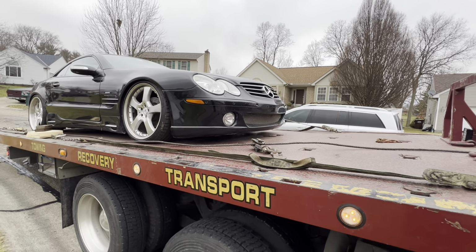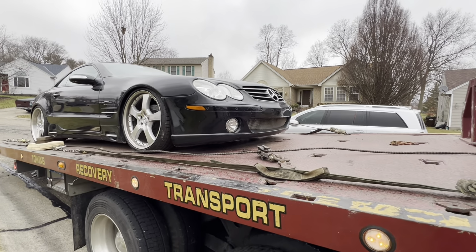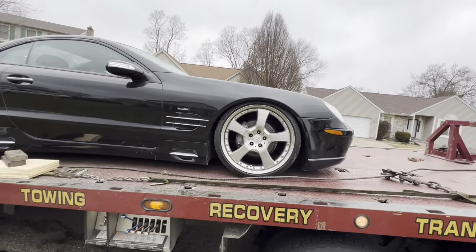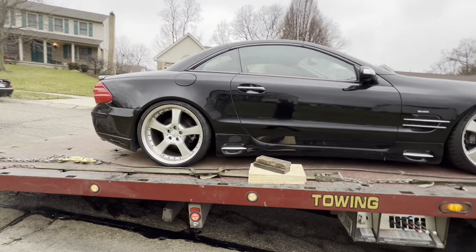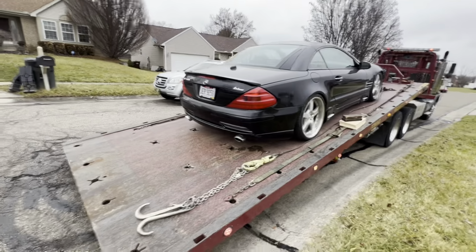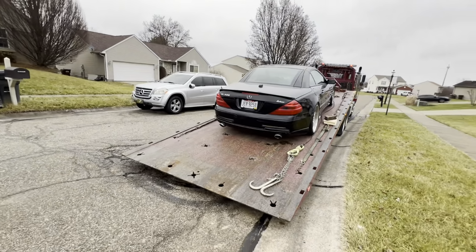Man, I love that front bumper. I love those big fog lights. Those are nice. Those wheels are crazy. I love this. Man, I love this. So again, you gotta get a little creative here to safely remove this car.